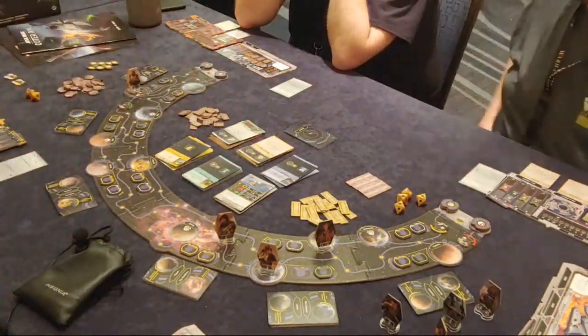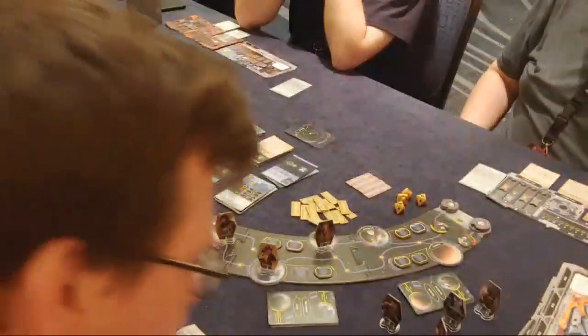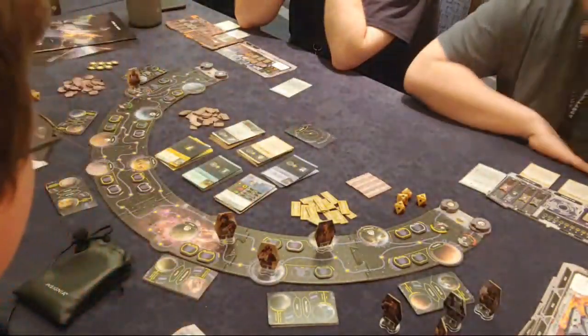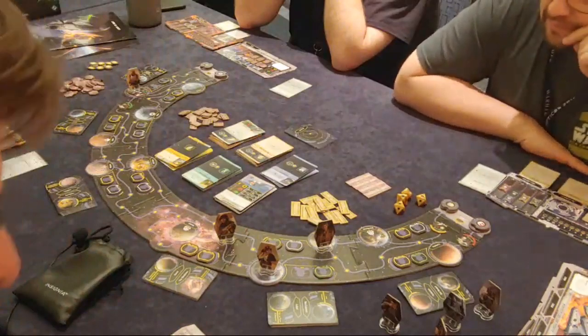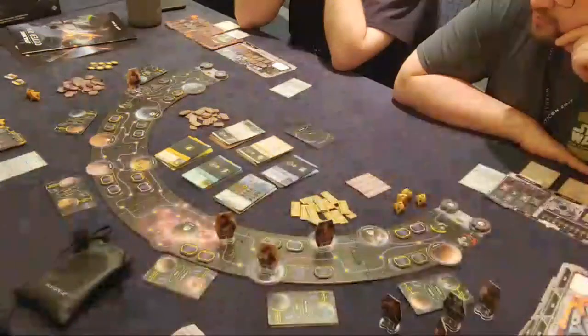Okay. I now have hired myself. Wow. So I can move 7 spaces. Yeah, 7 spaces. Which is ridiculous. It is pretty good. You could get all the way to Nalhutta. The Huts don't like me right now. No, they don't. If I go to Tatooine, maybe some bad things could happen.